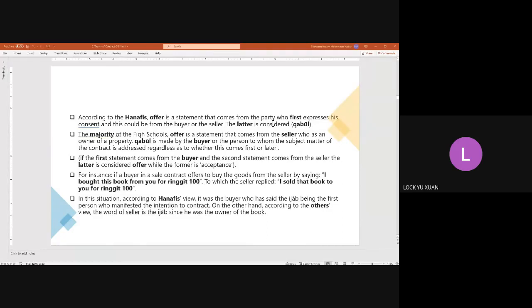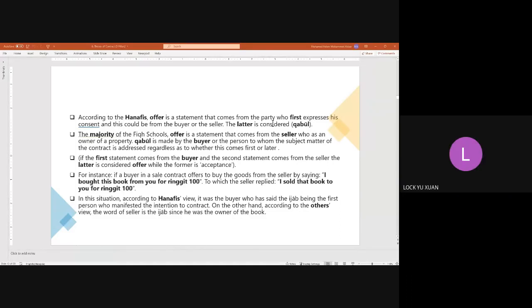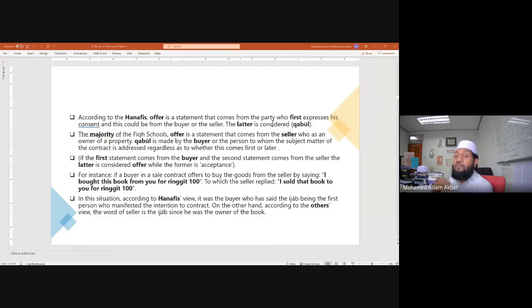So in this condition, I will become the seller and my friend will become the buyer? No, no, no. Don't confuse seller and buyer. Seller and buyer, it's how the universe understood. It's not changing. In any circumstances, according to the majority, according to everybody, according to the universe, your friend is the seller and you are the buyer. No doubt. But here we are talking about offerer and acceptor. The one who offers, the one who accepts.